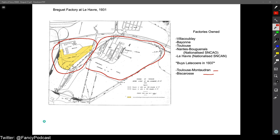These sorts of acquisitions, both the nationalization side as well as Breguet's purchases of Latécoère, make it a very hectic sort of time for aviation, not only design but manufacturing in France at the time. This is generally seen just by the amount of change that occurs when you change the owners, the bosses, managers, and so on, from what would have previously existed before purchases or buyouts to what they eventually switched over to thanks to French state purchases and so on. This leads to a lot of problems with manufacturing, and is one of the main reasons for the failings, quote unquote, of the French Air Force during World War II.